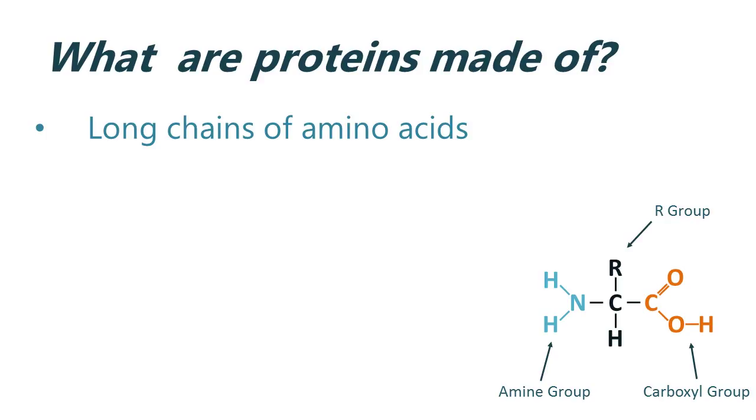Now, these amine groups and carboxyl groups react in protein synthesis, which we'll look at in a future video, to form a peptide bond, or a secondary amide bond, that help these molecules form chains. Now, don't worry about that too much now. We'll go into detail on how that happens and why in future videos. But these R groups are variable groups. And there are 20 different R groups within biological systems that give you 20 different amino acids. And by linking these 20 different amino acids in long chains of often hundreds or sometimes thousands of these amino acids, you can create different proteins with different properties and different structures.